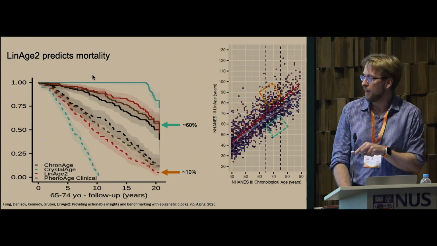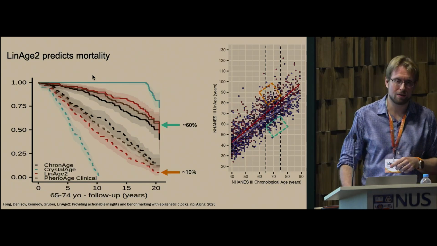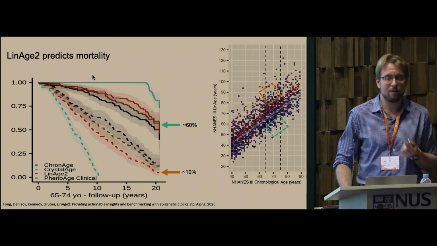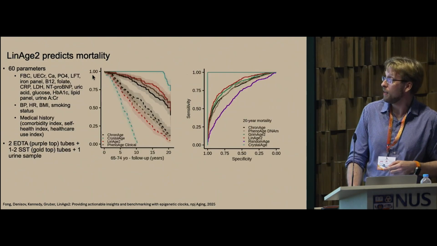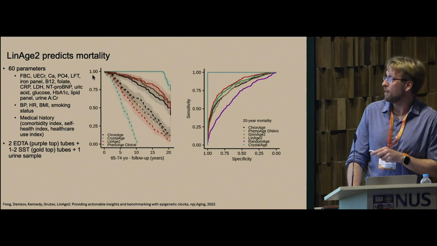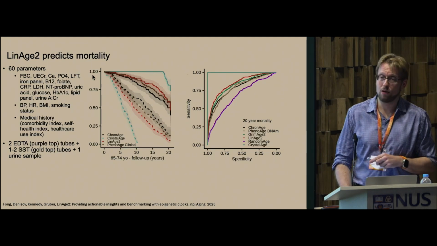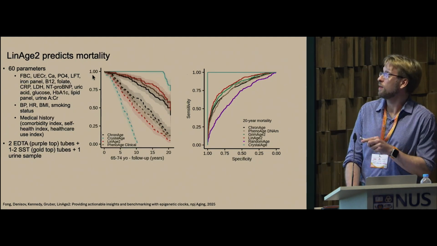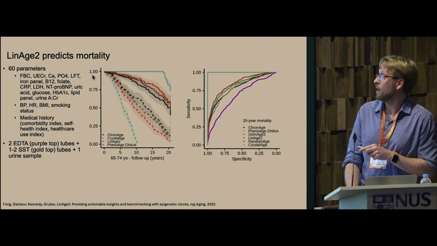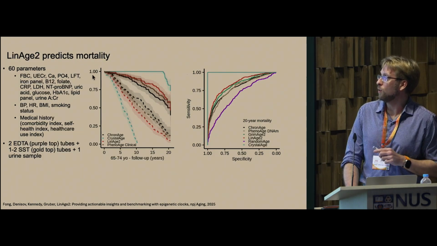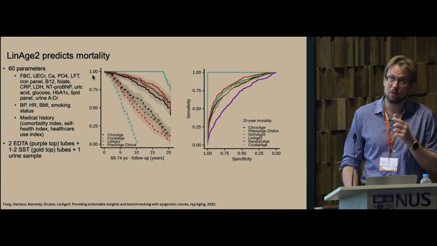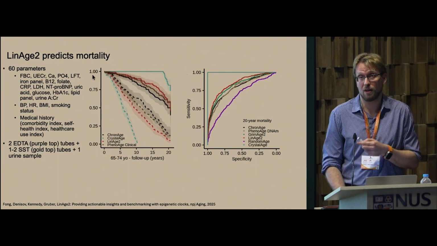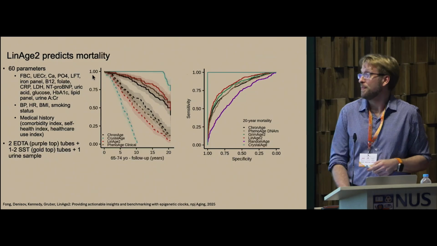So the risk of dying is substantially higher if the clock puts a larger age on you. The reason for this is obvious: we are expressing risk as age. Okay, and it works better than the methylation clocks. GrimAge2 is pretty much the best DNA methylation clock for predicting mortality, and we are a little bit better, quite similar, and we are quite a lot better than most of the methylation clocks that are not trained on mortality, which is not a surprise because the task we're giving ourselves is to predict mortality, right?